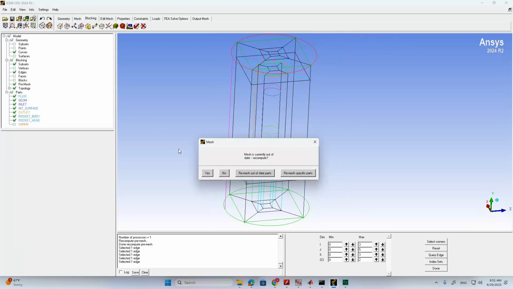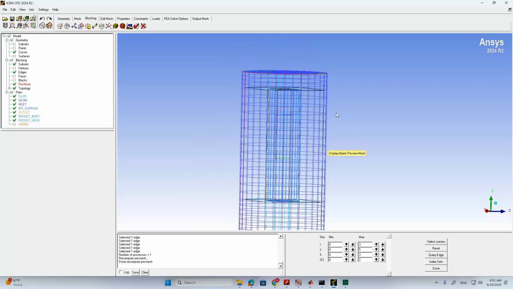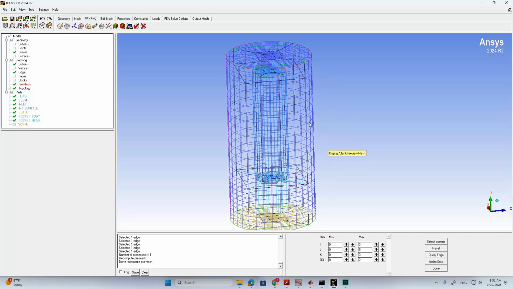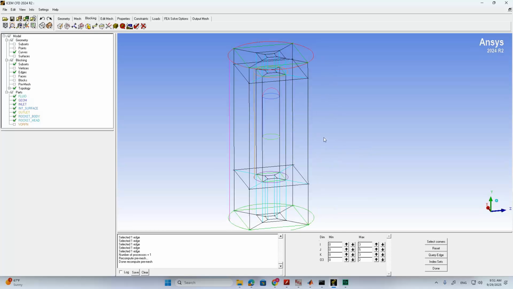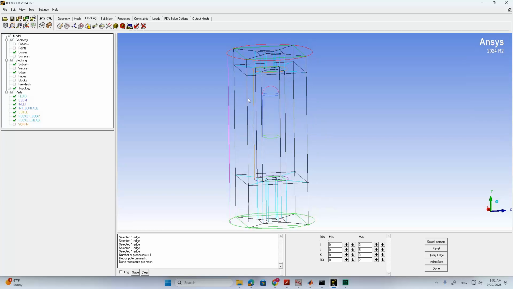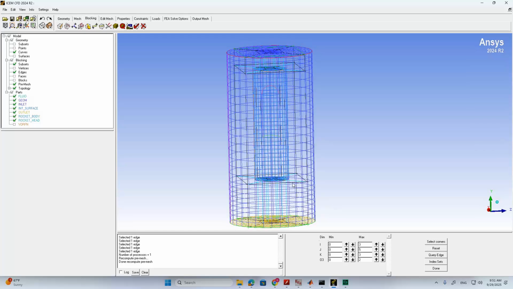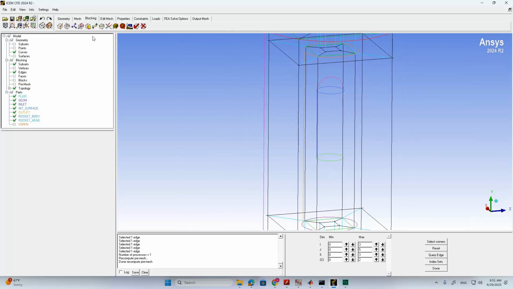In fact, you have to do some numerical experiments to really find out if the mesh is fine enough. The structured mesh has already been made in the region between this smaller cylinder and the big cylinder. Then I will create an unstructured mesh. You probably already know how to do that.